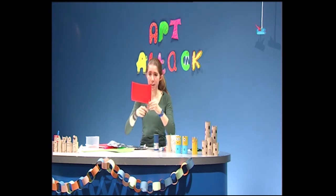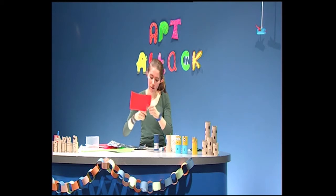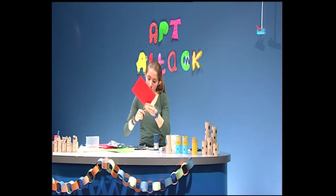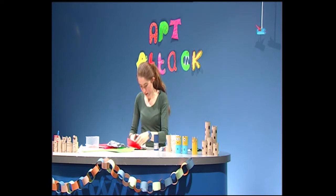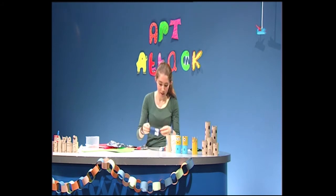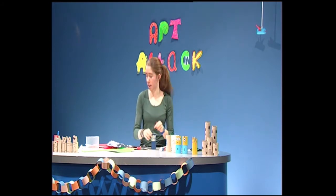So for this, you need to get your scissors and cut one wiggly line. Then another wiggly line. See, there's my first flame. I'm going to get this flame and attach it to our rocket.